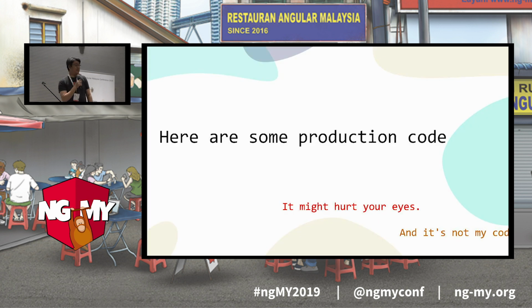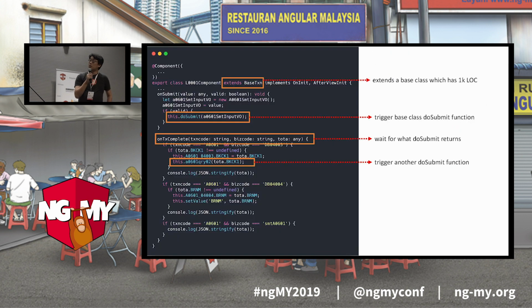Okay, so here's some production code I saw this year when I did some code review in some team's product. I only see it's just stupid long code. The component extends another base component and has 1,000 lines of code. Inside the component class, there are a lot of methods, and they use methods from the base component. So when we do the code review, usually we run into problems: we cannot trace the code. It takes a long time to understand this code.